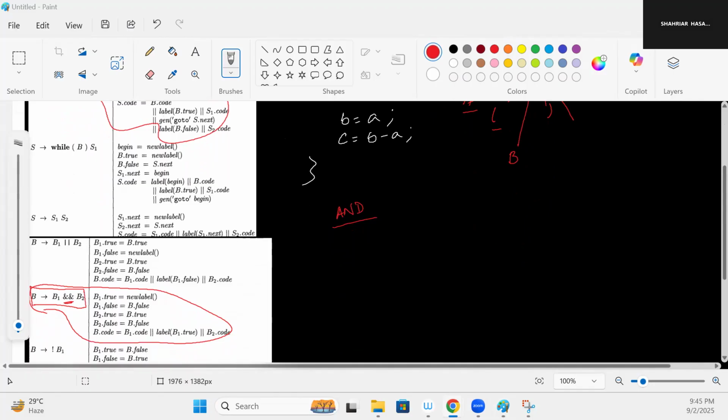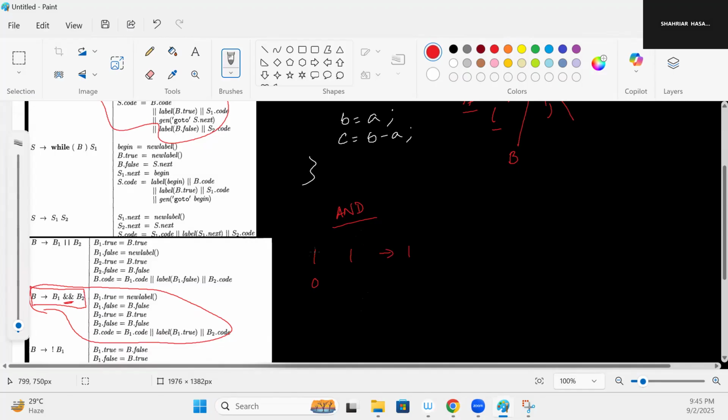So now, what are the outputs in case of AND? In case both are true, we get an output of one.